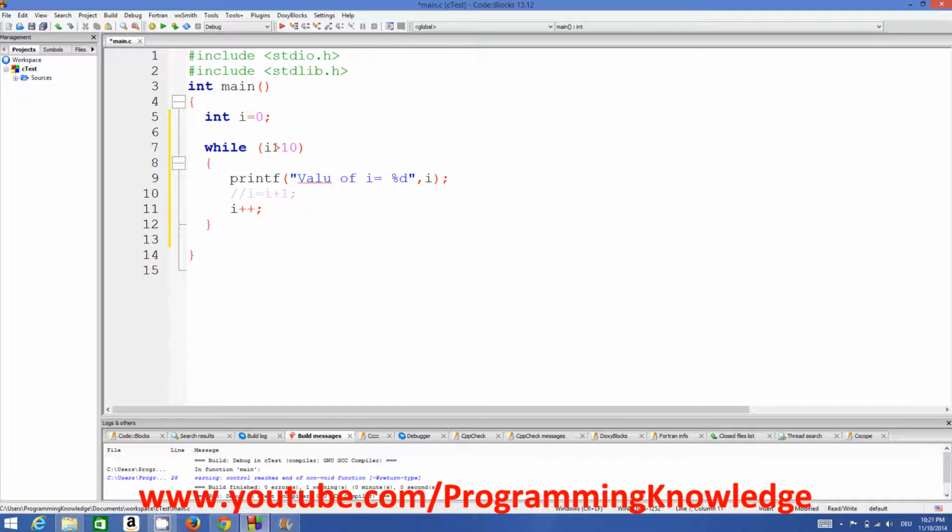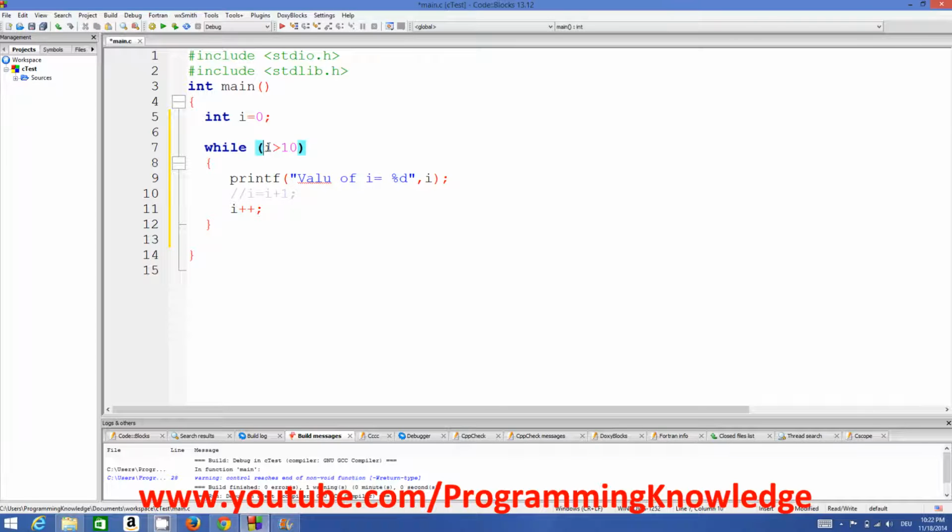So what it's doing, it's checking this condition. If this condition is true, it will print this. But first of all, i is equal to 0, and with the condition I have written here, it will never be true: i is equal to 0, which is not greater than 10, so this loop will never be executed.